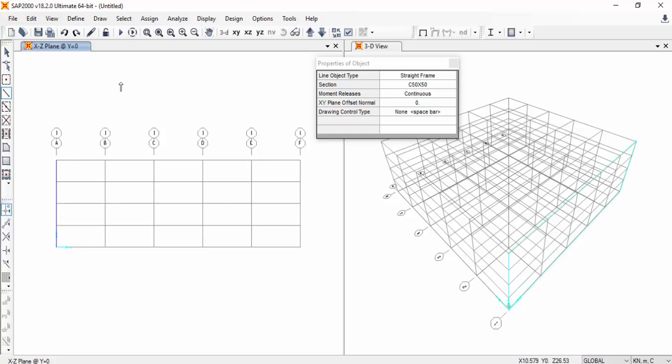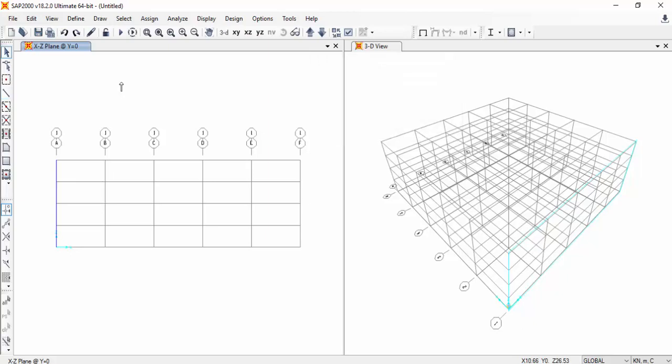Once it is all completed, press escape to come out of the drawing mode. Now we see a column, but we do not see the defined joints. And please take a note that all joints and these column elements were labeled by SAP2000 automatically.